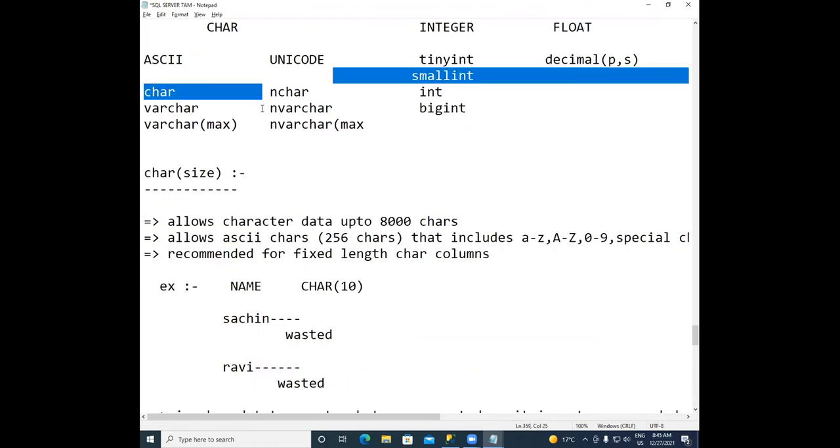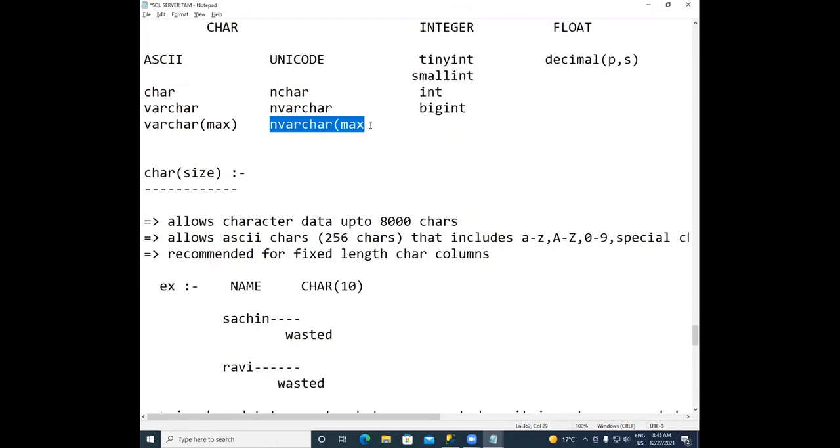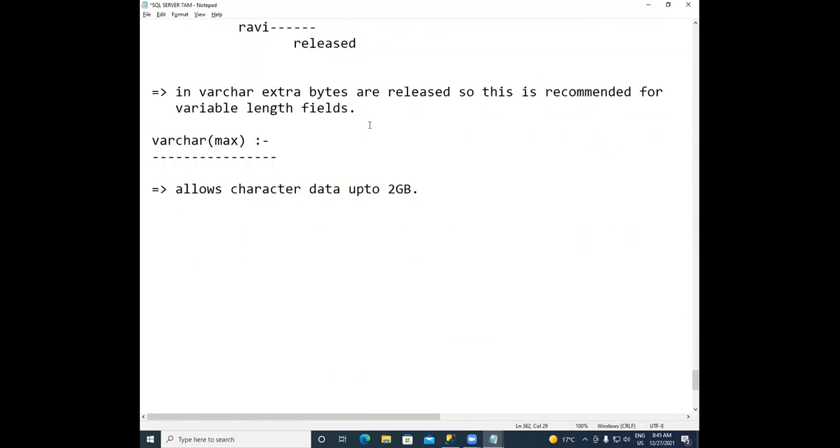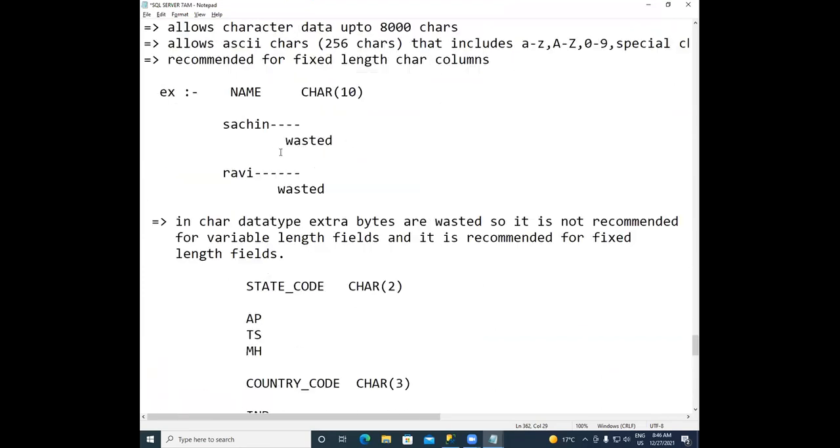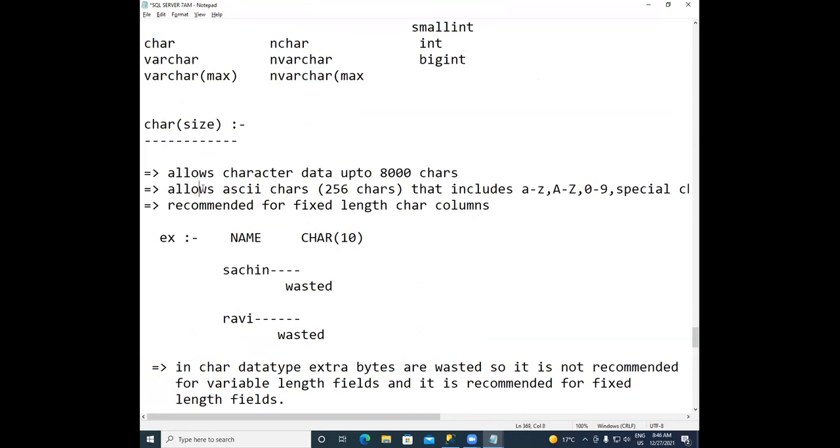What is the next one? Nchar, nvarchar, nvarchar max. Char and varchar allow what? ASCII characters. Total how many ASCII characters are there? 256. What are those characters? Small a to small z, capital A to capital Z, 0 to 9.